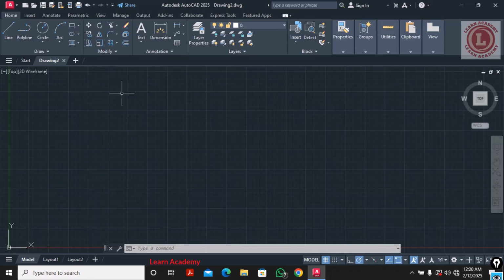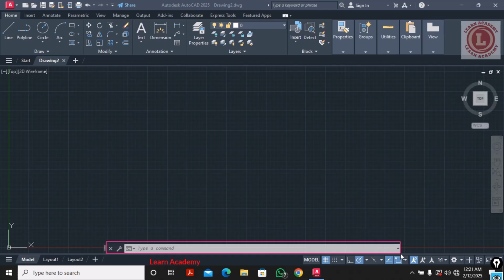Let's also take a look at a key section, which is the command line. We call it the command line. This is the command line section of the AutoCAD workspace. In AutoCAD, if there's any feature that you are going to learn how to use properly, it is the command line. This command line is your best friend in AutoCAD. It's located at the bottom of the screen, and this is where you enter commands.